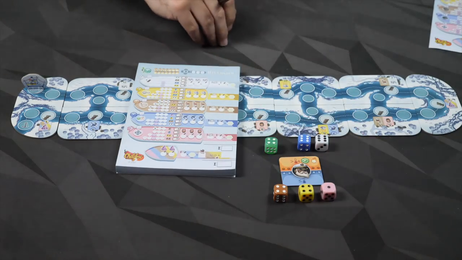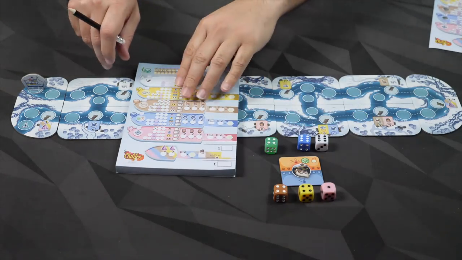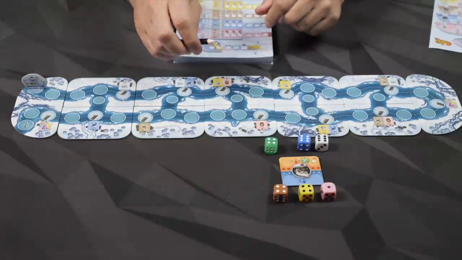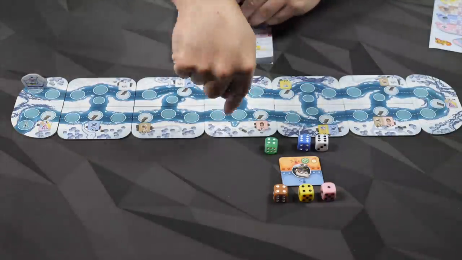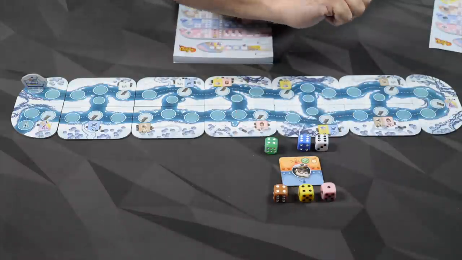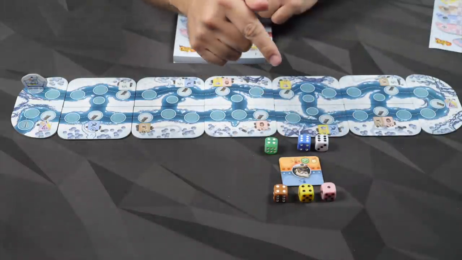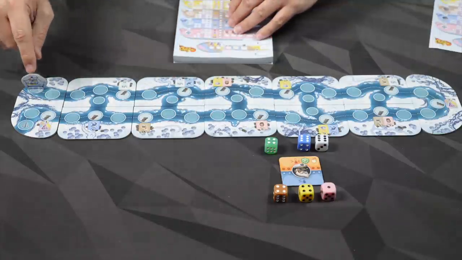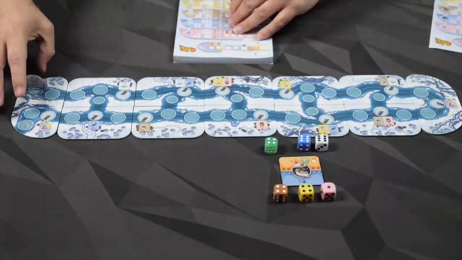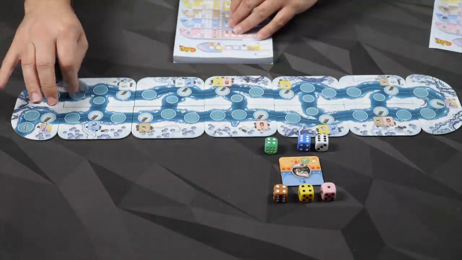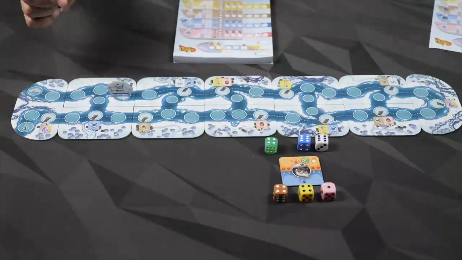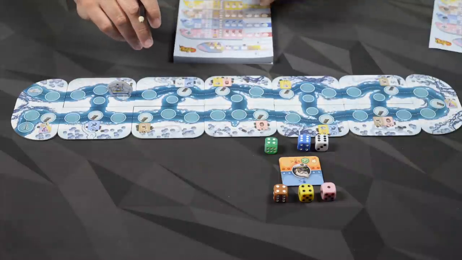So that's how the dice work. Before you do this, and I should have explained this earlier, but before you pick which die you want, after you've selected these dice and put them out here like this, based on whatever came up, the median die, in this case four, also does one other thing, and that is move the ship forward that many spaces. So it's going to go one, two, three, four to right here.